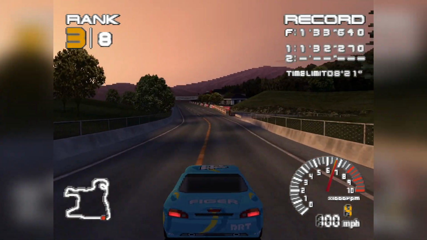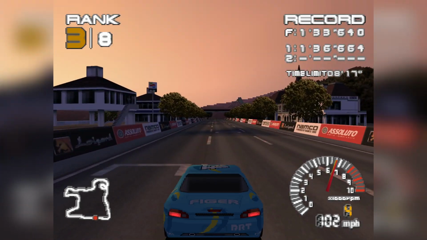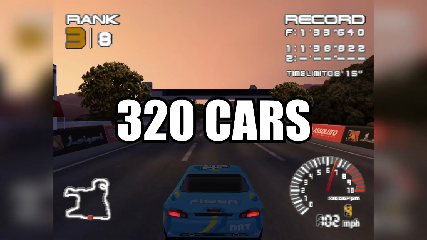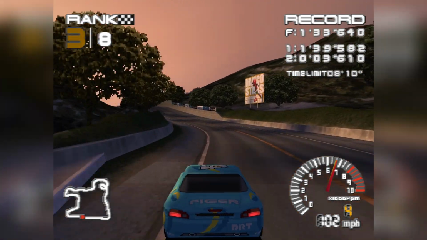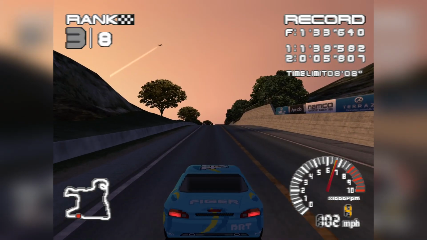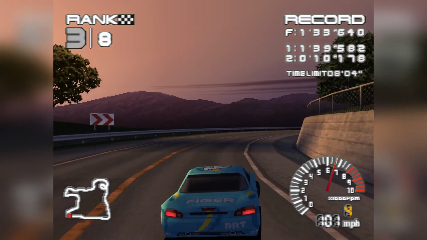In Ridge Racer, there were only 13 cars. Can you guess how many cars Ridge Racer Type 4 has? 320 cars! Now, you might be thinking, how the hell did they shove 320 cars in the game? The game was released 2 years after Ridge Racer. How could they do that?